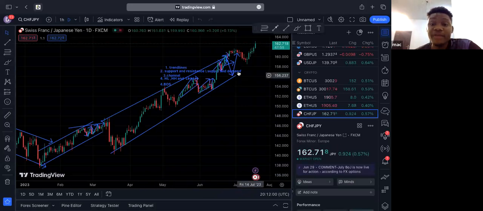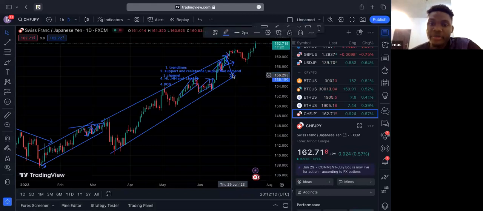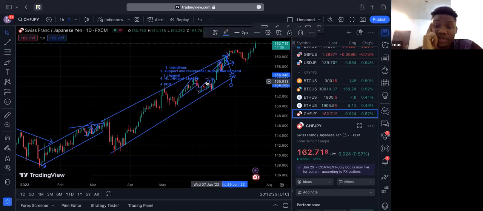Let me repeat. Fair value gap is a trading strategy or a trading indicator that is used to show market imbalance between sells and buys. Fair value gap is also used to show market algorithm, how the market is moving, but most of all to show imbalance between buys and sells. It's also used to show imbalance between buy-sells and sell-buys, otherwise known as BC and CB. BC, BISI, buy imbalance and sells imbalance, and CB, sells imbalance and buys imbalance.